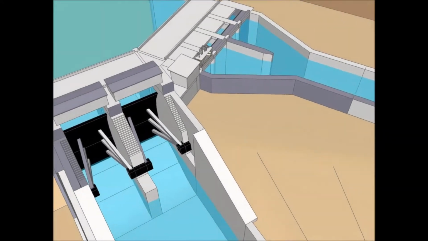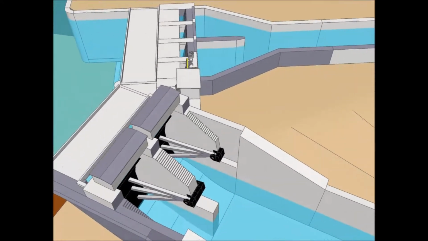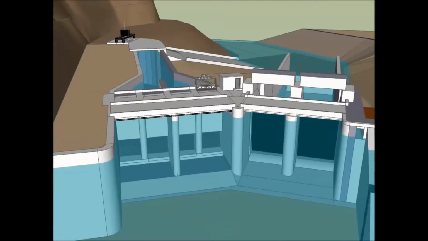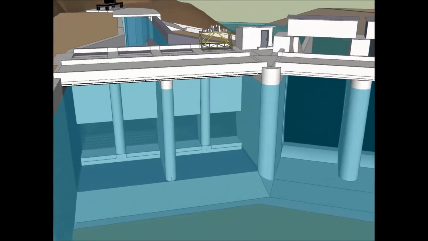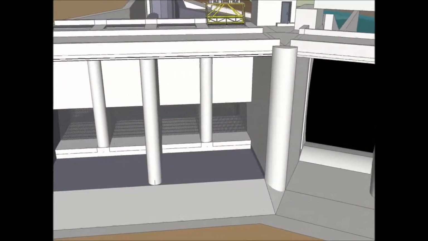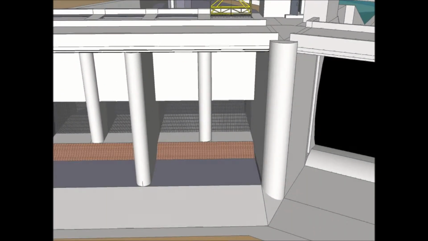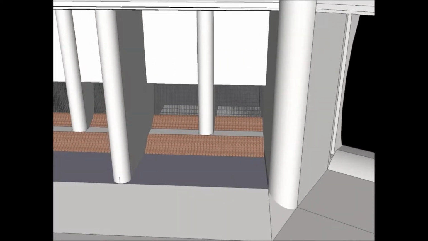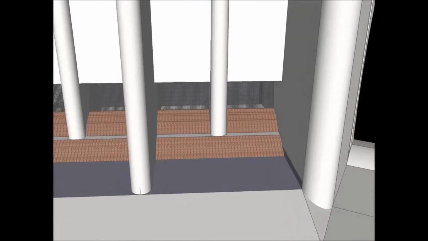Now as we fly overhead again, we can see the 4 separate bays that make up the trash rack structures. And then we can see the singular trash rack machine sitting on top. The problem we are addressing here is accumulation of sedimentation and debris against the trash racks as illustrated here. Several times during the year, the levels of debris and sedimentation against the trash racks become high enough to block water from entering the intake channel.